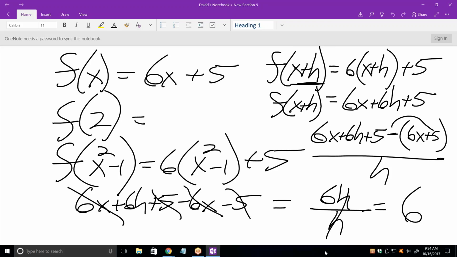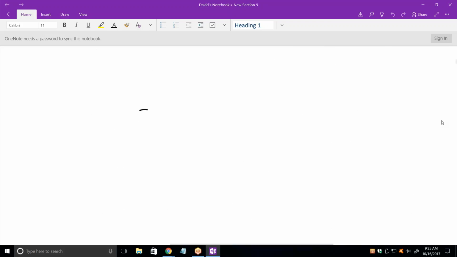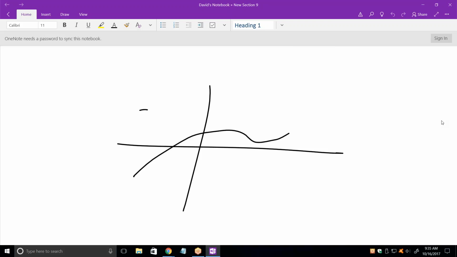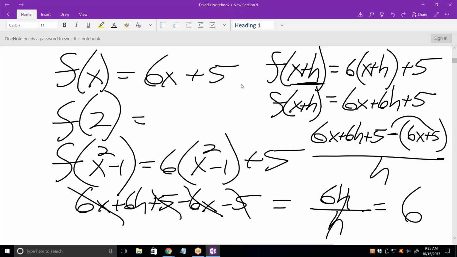What are first derivatives? They're slopes. Slopes? That's what a first derivative is, a slope of a tangent line. In other words, if I have a function that looks like this, it's curved, and I say, well, what's the slope of the tangent line right there? What's the slope of that line? The way you determine it is by taking the first derivative and going through the process you just went through on that problem. And we would have figured out that for the function we're talking about, the slope of the tangent line was 6, always.